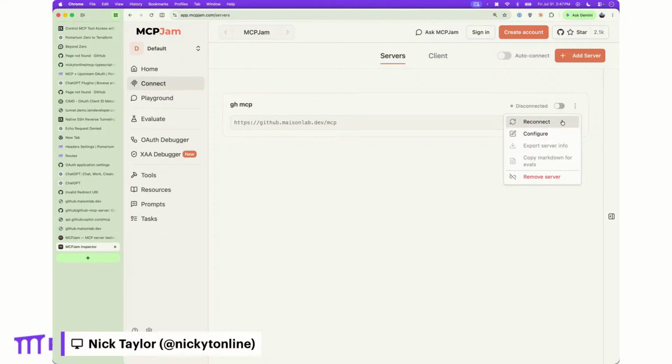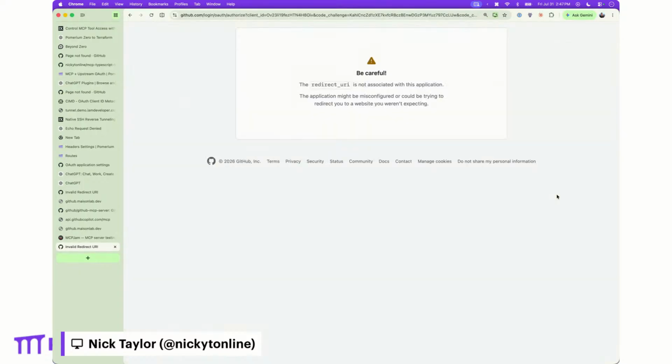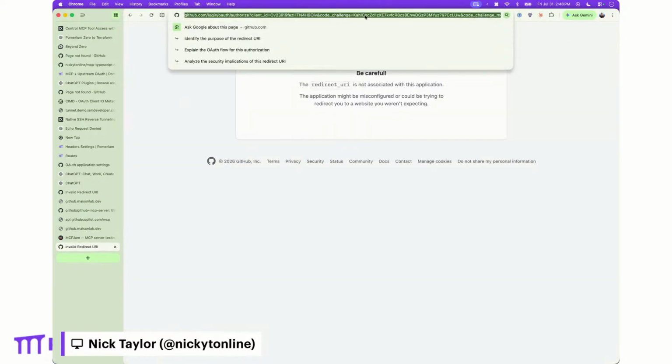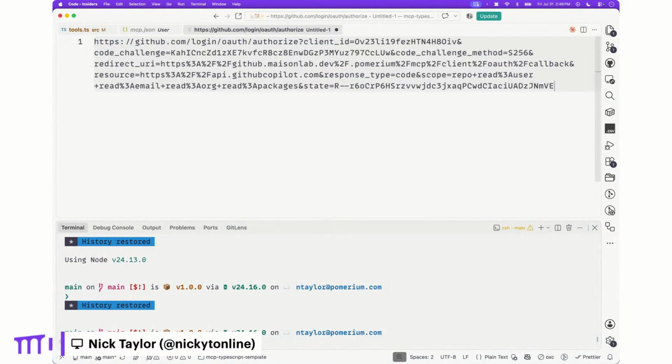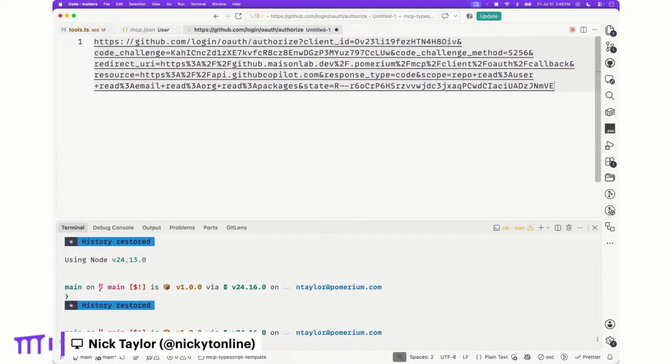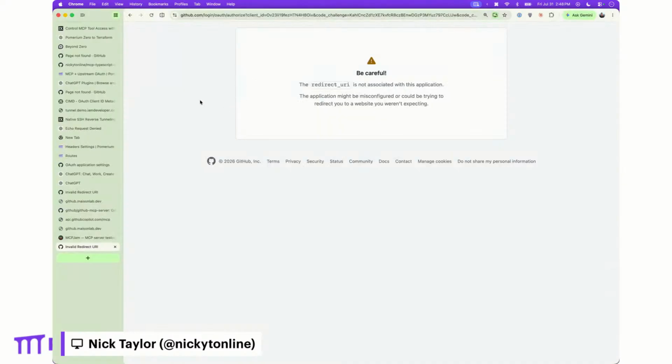Okay, reconnect. Nope. Let's see here. Resource. I think I know what might be up, but let's see here. Okay, I'm not going to dwell on it right now because I think there's something that might have changed that I have to chat with my coworker about, like I said.